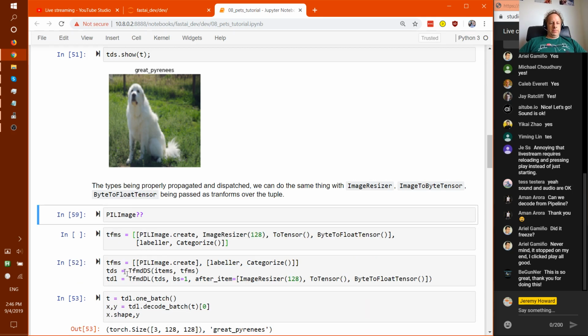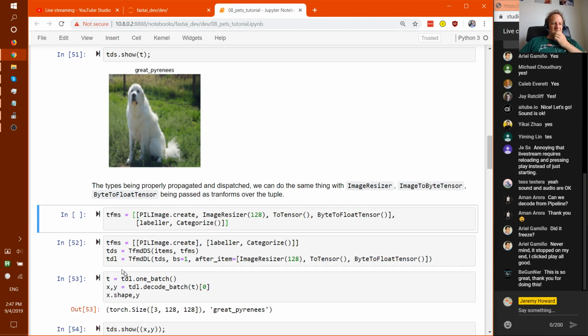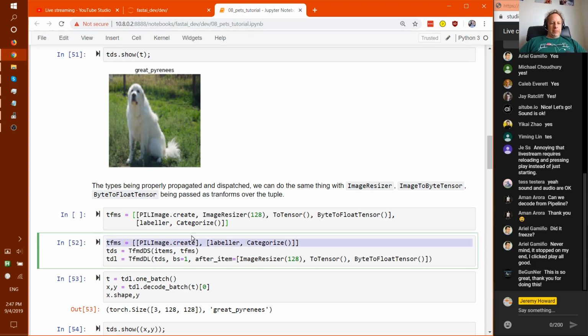Okay, so that's that. So why are we able to get rid of all of these things from our image pipeline? The reason is that we've moved them into our data loader transformation pipeline, which is going to turn out to be pretty handy.